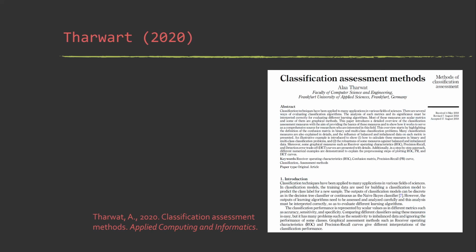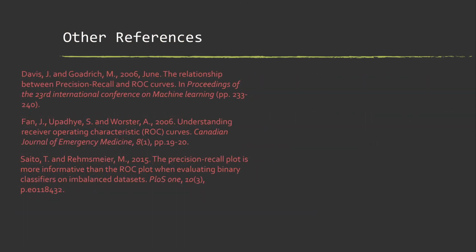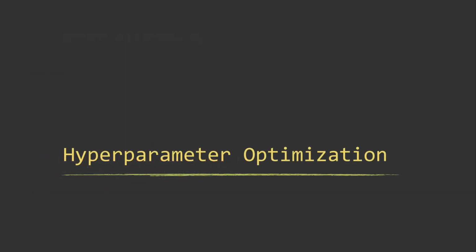If you want some notes on useful papers for trying to get a better grasp on classification methods, their use cases, their flaws, and when they can be misleading, I really like this paper by Tharwat. Here's a link to it, or there's the citation. It does a really good job of summarizing this. Here are a few other good papers, just if you're interested. We're not going to talk about these in detail. A couple different series of papers there. So this is a pretty heavily researched topic, so there's a good bit of literature on it.